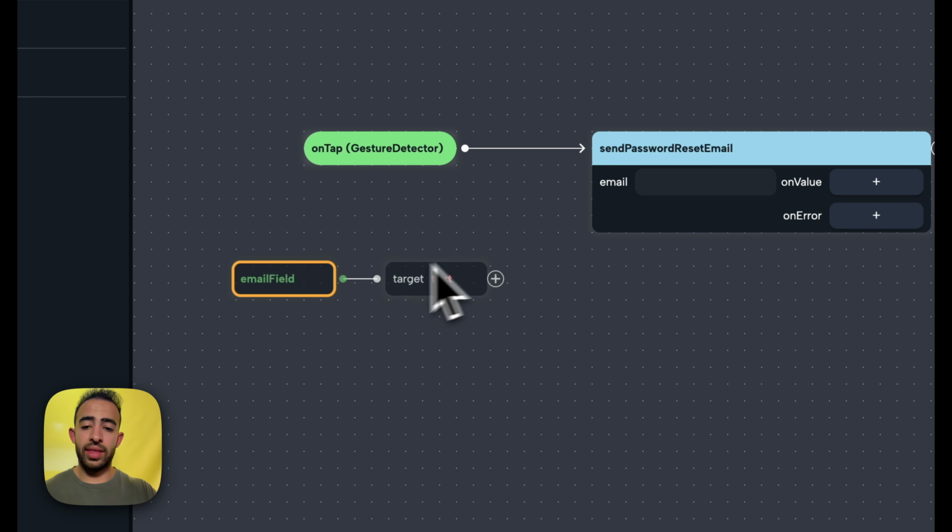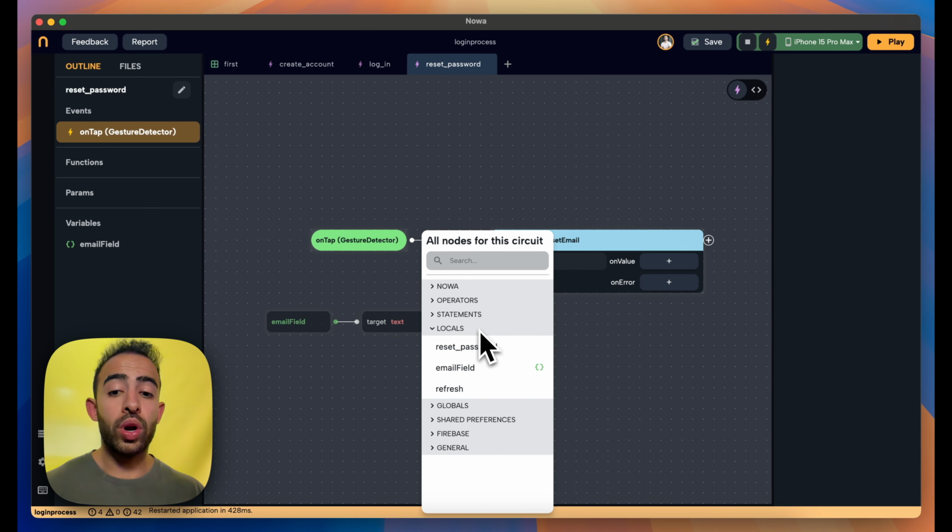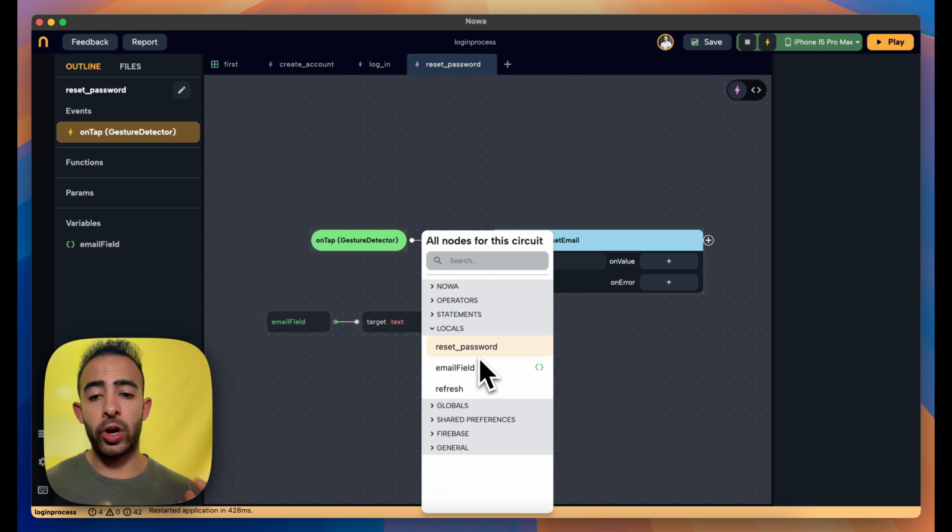and text. By the way, the email field here is not the same as the one we created before, because the text controllers are local variables. Local means it's only for that local screen or component. So when you create a component or a screen, you will have some local stuff which is only accessible from inside.